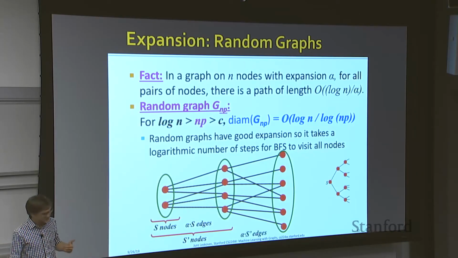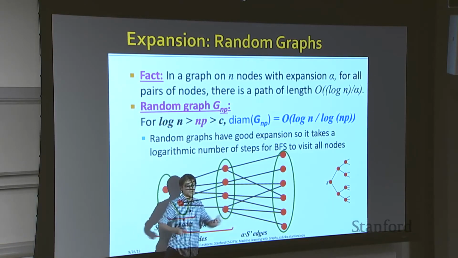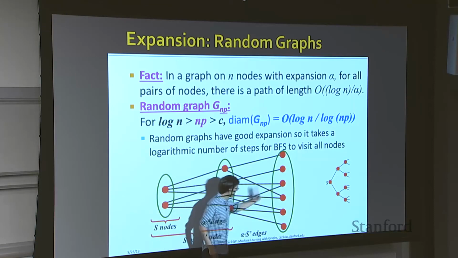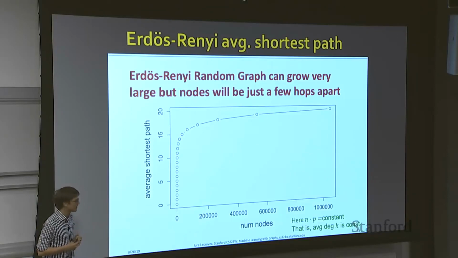And all I care about is how often do I need to do that until I reach all the nodes of the graph. And the point is I can do this only a logarithmic number of steps before I run out of nodes, which means that in a logarithmic number of steps, I must have been able to visit all the nodes. This is kind of a long way to explain this, but here is the example, like a simulation experiment.